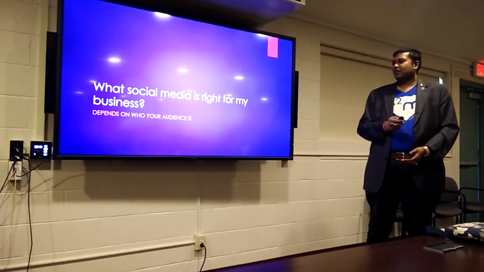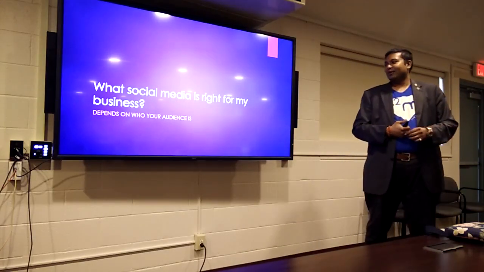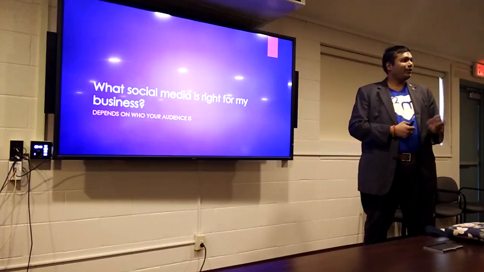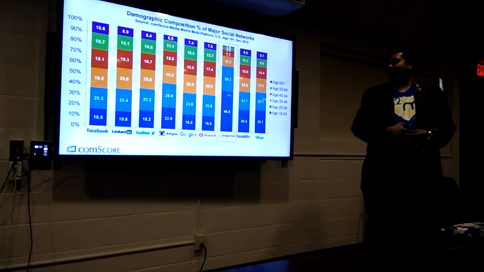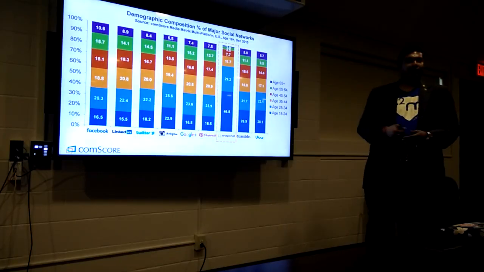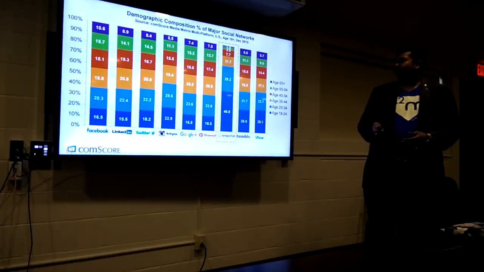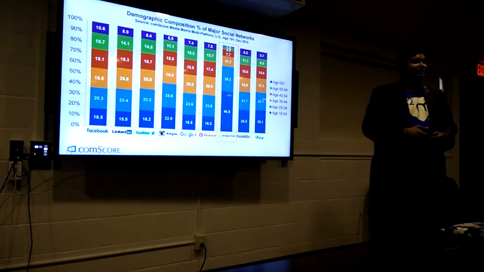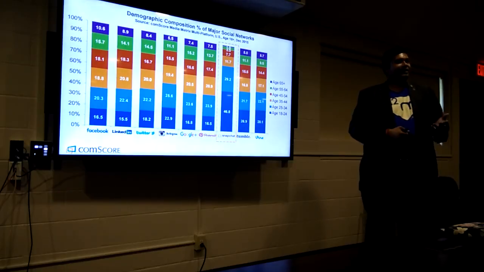So I get this question a lot: what social media is right for my business? The answer is, it depends. It depends on who your audience is. This is the latest data from comScore on social media usage in the US. As you can see here, Snapchat is huge among millennials. Millennials are basically people under the age of 24.